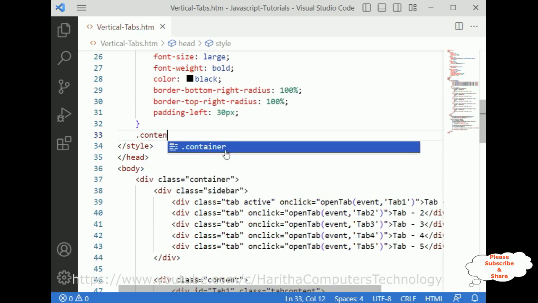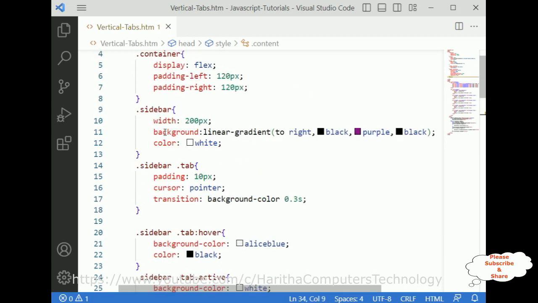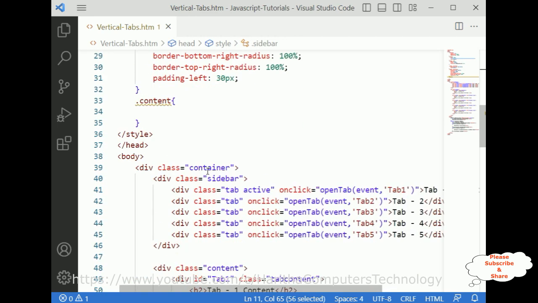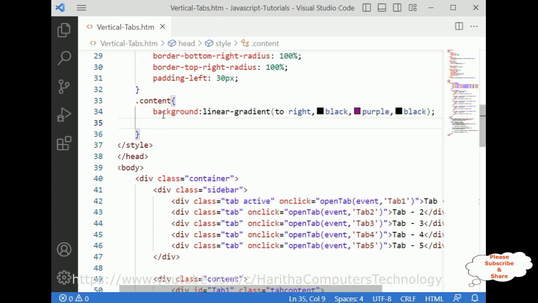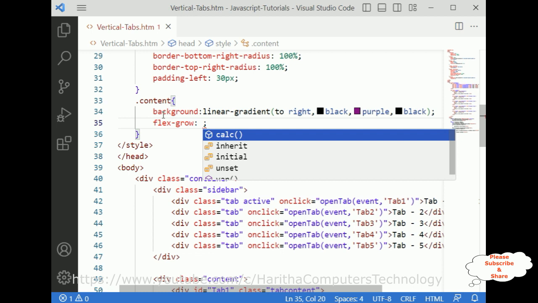Dot content is a class. I'm adding the background color, which is a sidebar color. Flex grow is 1.